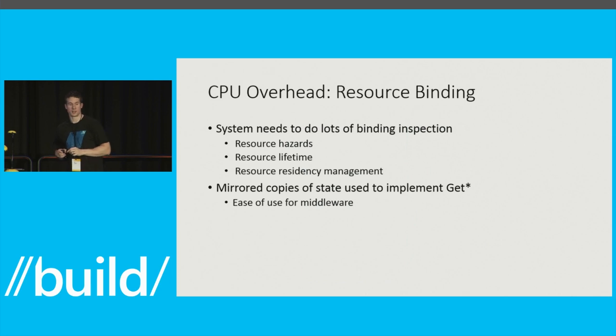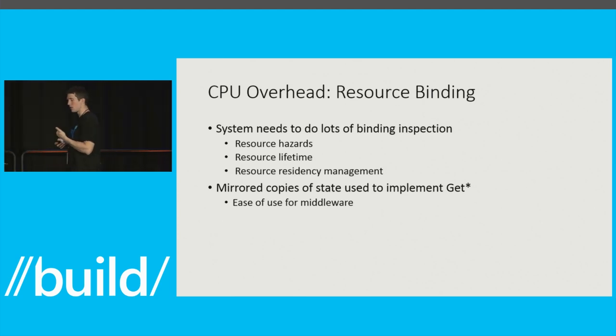So resource binding, at the API surface, it seems like a relatively simple concept, and one of the common points of feedback I've heard from developers using D3D, I'm setting a pointer. Why isn't it as efficient as setting a pointer? And the fact is that resource binding has been part of 3D APIs for a long time. It even precedes D3D. And a lot of pieces of the system have been built up assuming a resource binding model. The D3D runtime and the driver, and in fact other API families in the driver, use resource binding to manage multiple properties behind the scenes, all in the name of helping your app efficiently emit rendering commands.